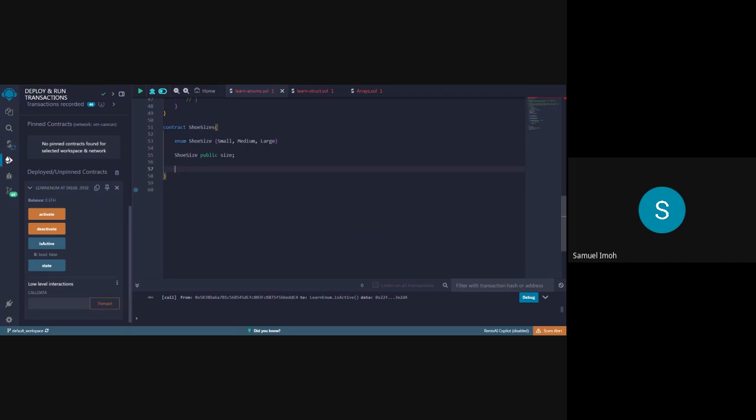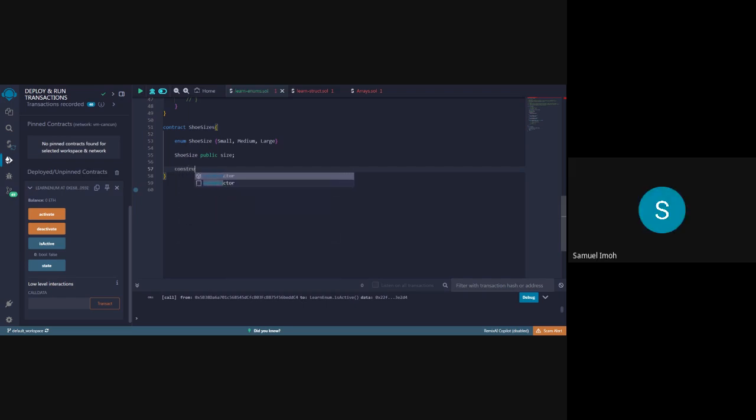Okay, so let's say we want to create our default. How do we write the constructor? For the default, constructor, two brackets.